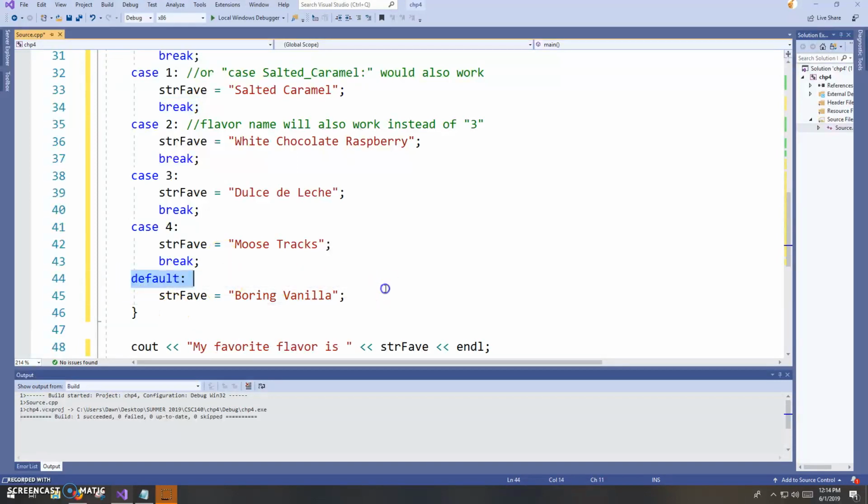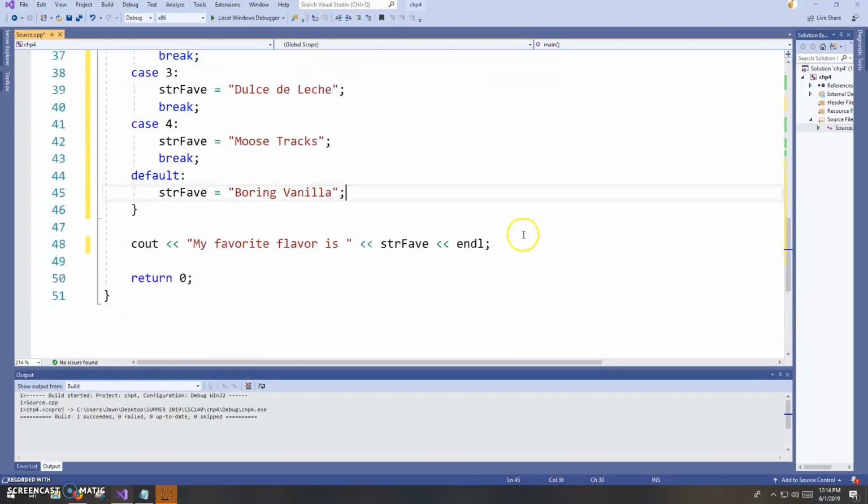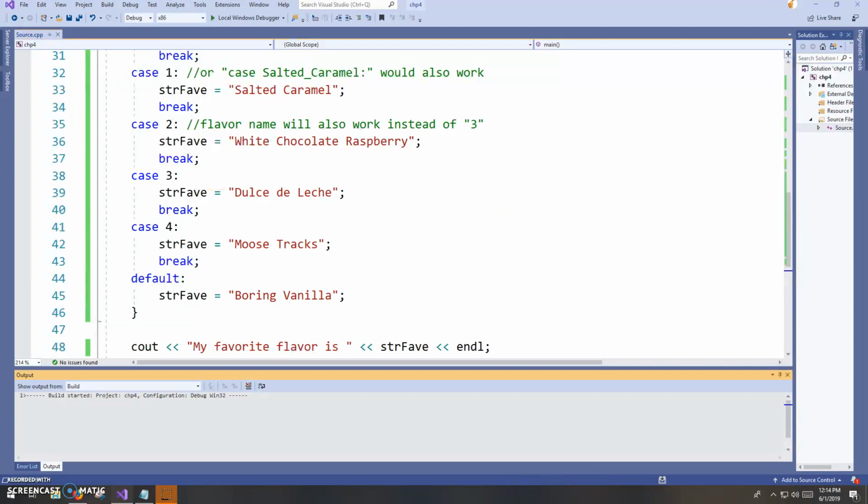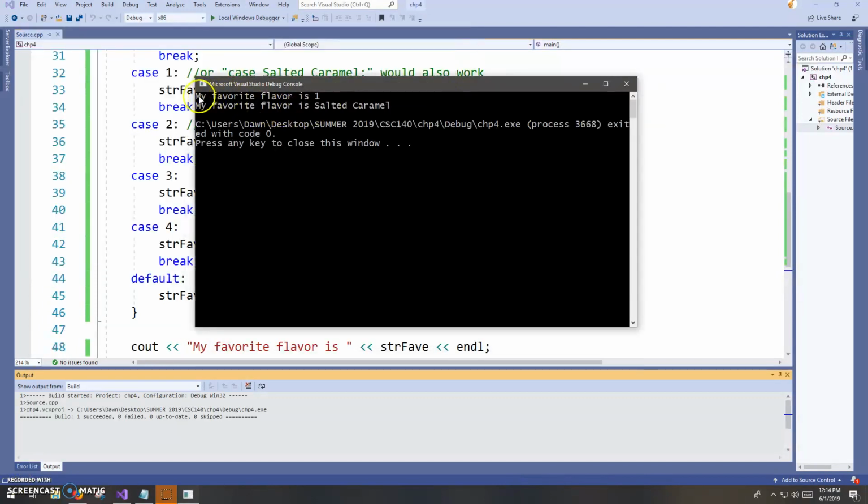Okay, so I did put a default, in case one of the ones above doesn't execute. So in any case, that'll work. Let me go ahead and run it. Okay, so we see this was the first statement before we did the switch, and now we've done the switch and the output looks a lot better.